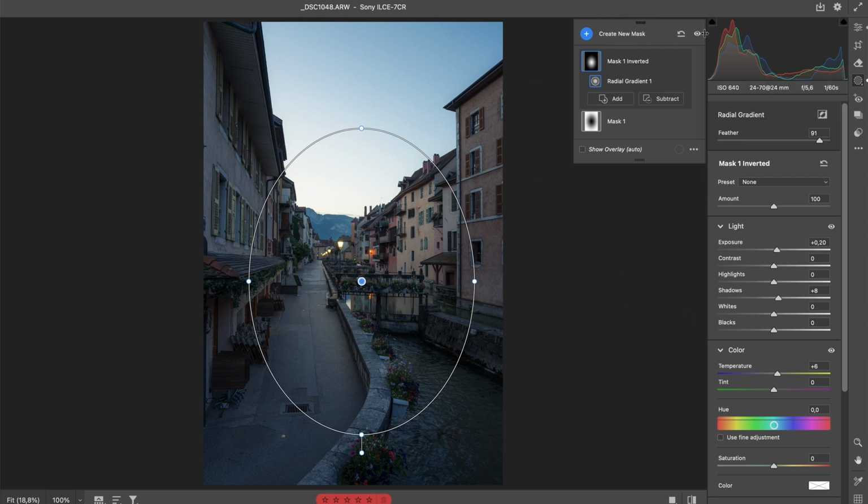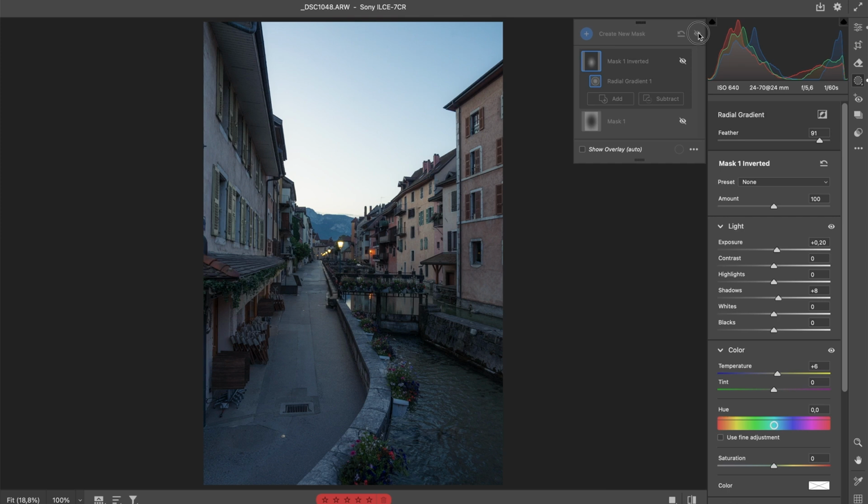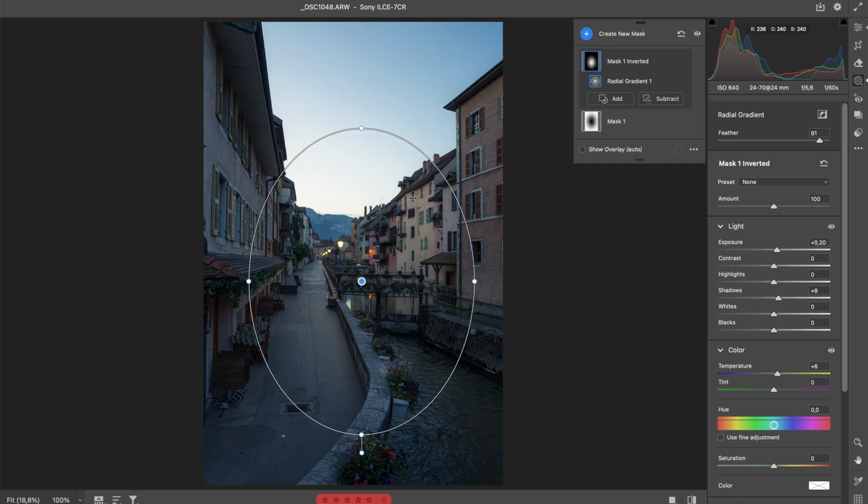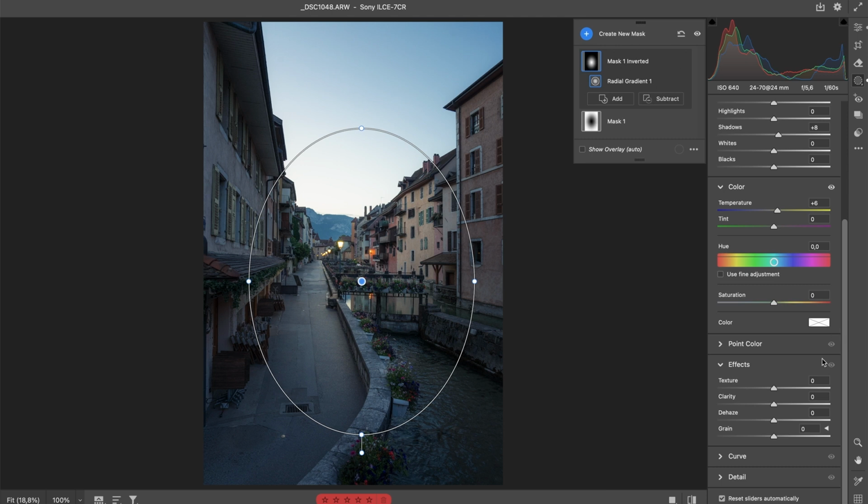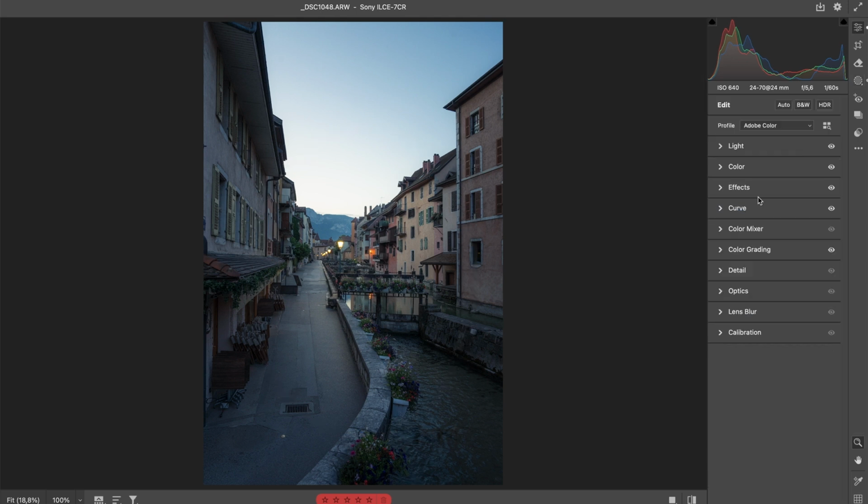So you can see with all the masks, this is before and after. The mask really helps to focus in the center of the image. Maybe we can go a bit more exposure with this mask here, and we could even go back to effect, and here take the clarity down for the middle of the image and take texture up always. Perfect. So this is before and after, and here is the before and after of the effect section. The dreamy effect is more subtle here.